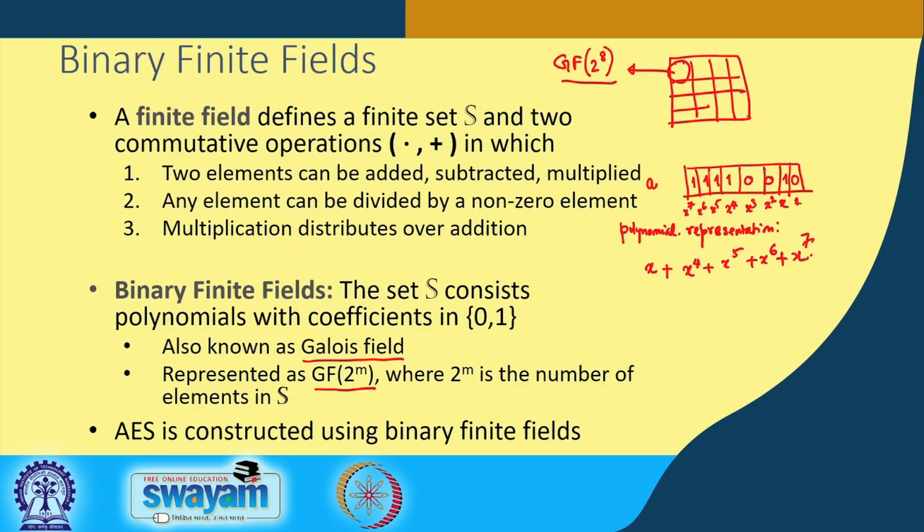Therefore I can choose different elements from this finite field and should be able to do certain operations. In particular, the operations of interest at this point are two: one is addition and the other is multiplication, because I need to define the properties of a field, and for this I need these two operations. It turns out addition is very easy to define. I can just do a modulo 2 addition, which is nothing but an XOR.